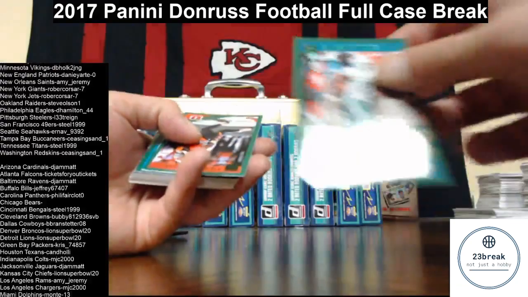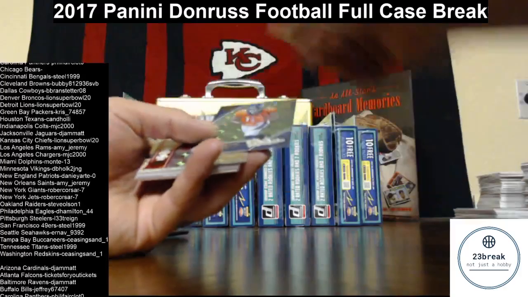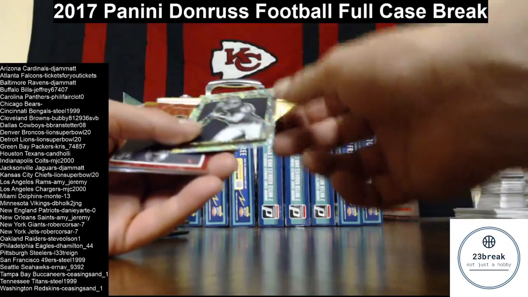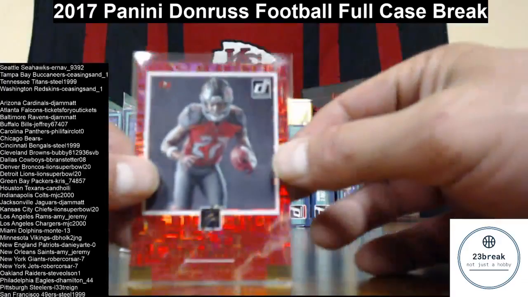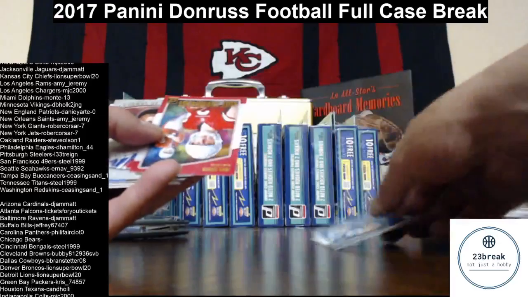Cameron Wake, press proof. Giovanni Bernard, press proof. Hayden Hurst, rated rookie. Deshaun Hamilton, the rookies. And there he is, old sneaky Tyreek. Sad story. Legends of the Fall, Brian Urlacher. Ronald Jones, Tampa Bay, Red Elite Series. Luke Kuechly, Gridiron Kings. Josh Rosen, rookie Gridiron Kings.